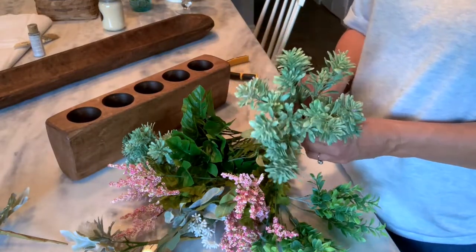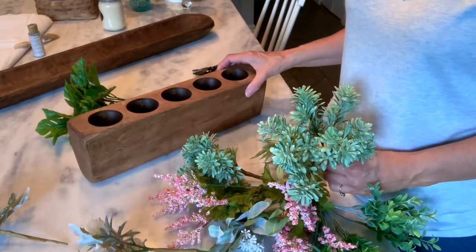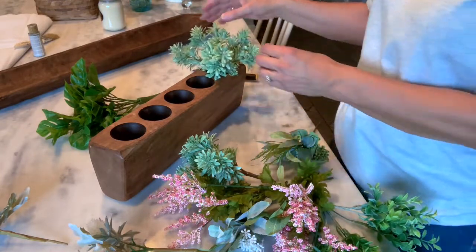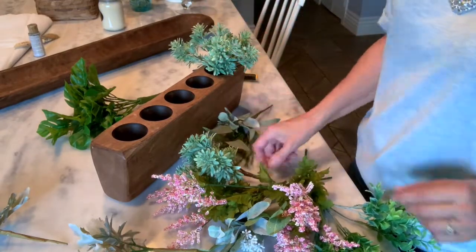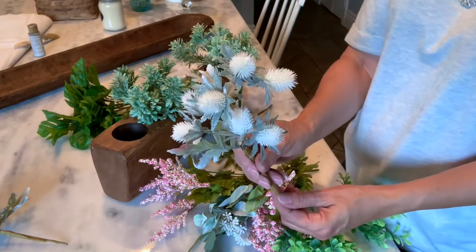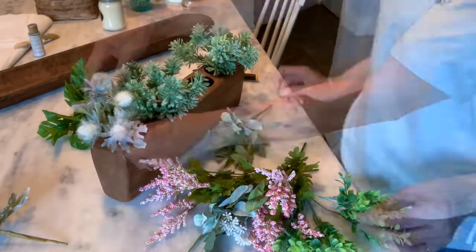So I'm gonna start trying to put something together here and let you watch me do this and see if you like what the final effect is. Let's see, I want to make sure you can see what I'm doing. So this one has a very short stem and I can just place it right in there in the mold and it fits perfectly. I have lots of these different short stemmed items, such as this one with the little white blooms here. And some of these I may cut off, I'm not quite sure, we'll see.